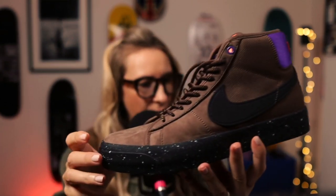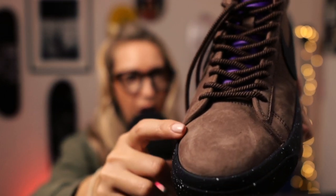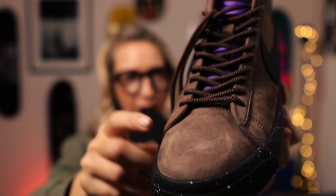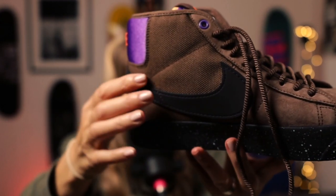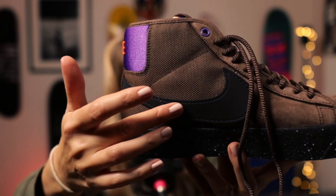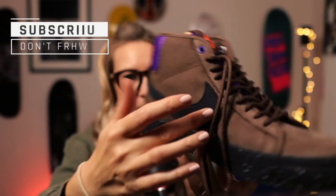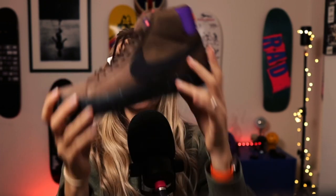Let's have a look at these because these are super nice. The toe box — I'm just going to bring this back in — it's like that nubuck suede lever. Then flipping it around here, you've got a canvas and a swoosh that feels like... I think it's nubuck leather, it's really, really soft. Or is it rubberised? That's really hard to tell. I think that's actually rubberised — it's the swoosh.